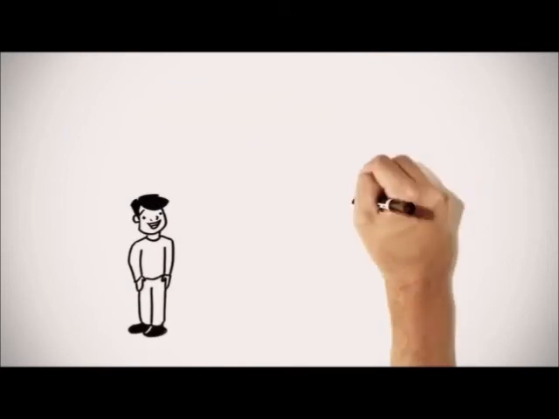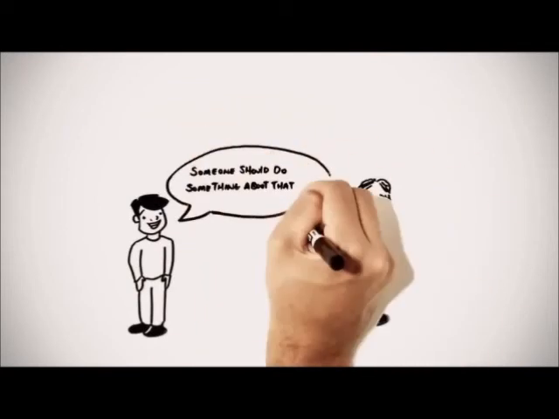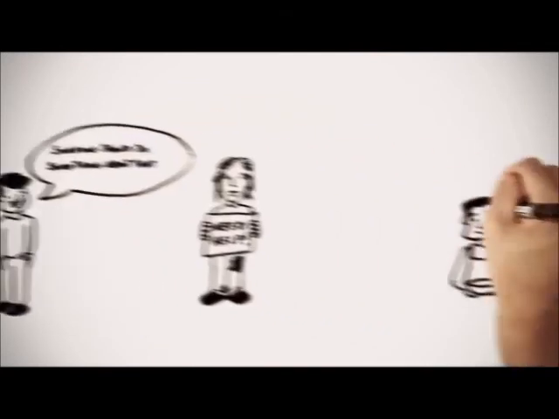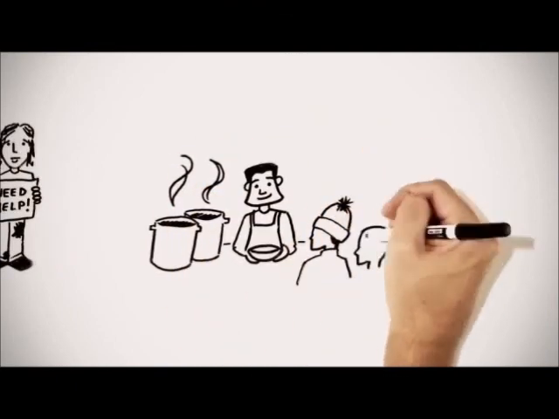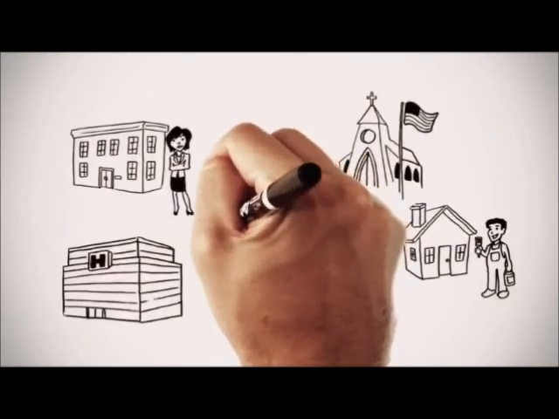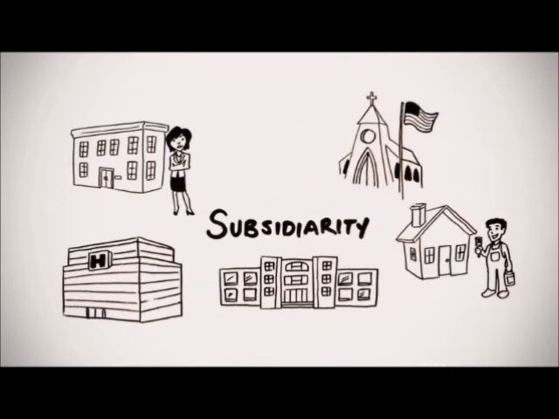You know, a lot of times we see problems and we say, someone should really do something about that. Maybe what we need to realize is that that someone could be us. That's what subsidiarity is all about. Think about it, and maybe it's time we give it a try.